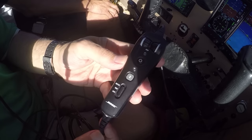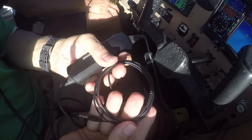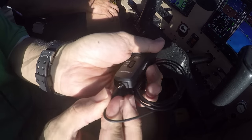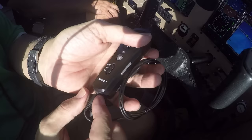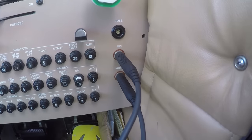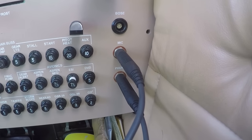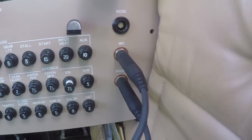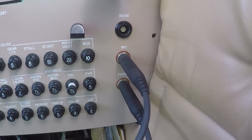The A20 has both Bluetooth and a hard-wire option for auxiliary audio through a 3.5mm jack on the bottom of the control unit. Bose provides a cable for this, but most people will use the Bluetooth option. The A20 is equipped with two kinds of jacks: a limo jack and a conventional audio jack. In the Saratoga we're flying, we have both — the lower one plugs into the audio system, and the top one ties into the audio system and also powers the headset. When you plug it in, it comes on automatically.